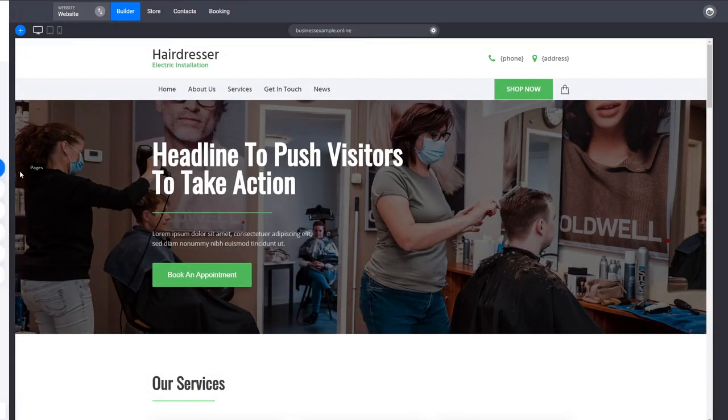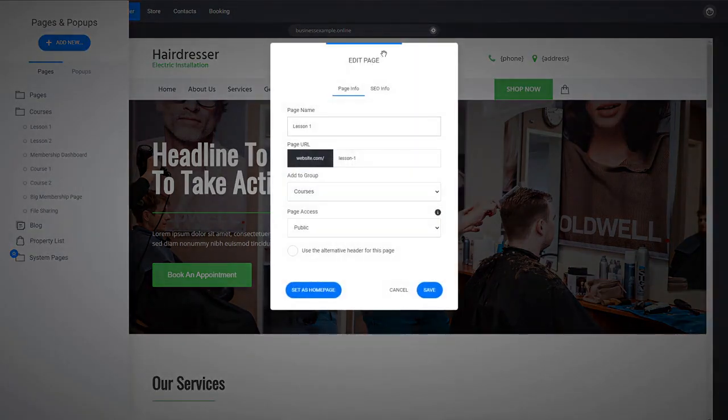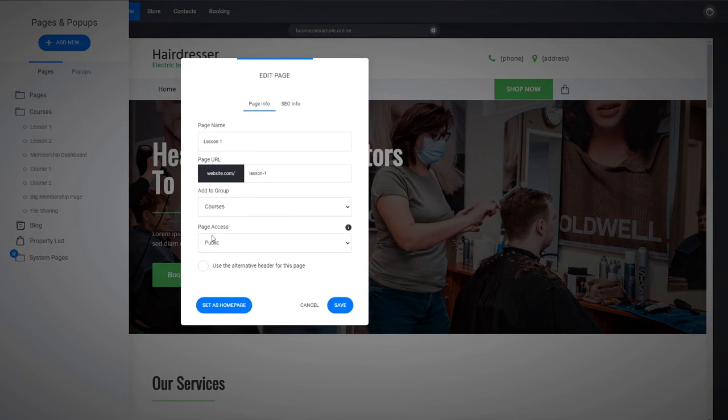By going into the pages and opening your courses, you have your pages for the courses. By clicking on the 3 dots on each course, you can access the settings of the page. In the settings, we have the page access, which is where you can restrict this page or course to be accessible only by specific users.